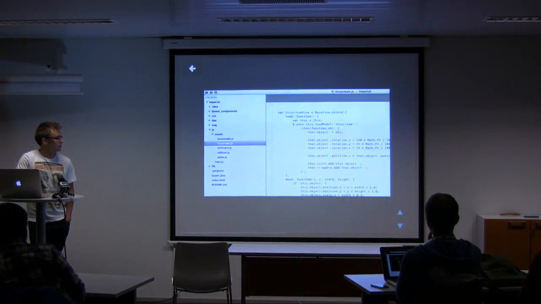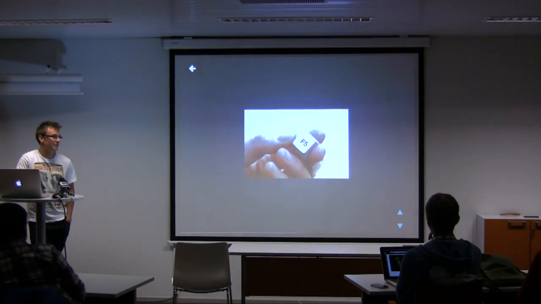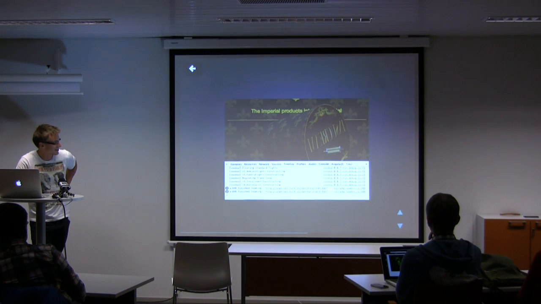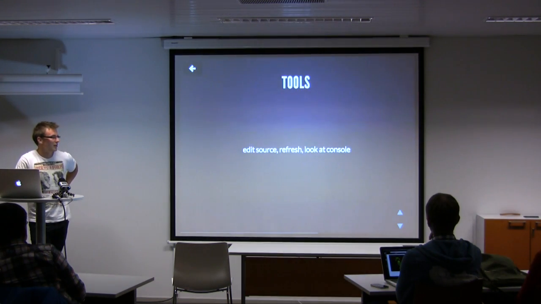So pretty much you load up your editor, you press F5, you see the results. There's really no other tools to that, at least I'm not aware of them. There might be, but pretty much what we do is we just edit the source, we refresh and look at the console. Perhaps we can edit in the console and see some results immediately.